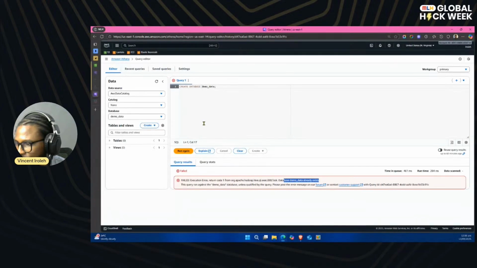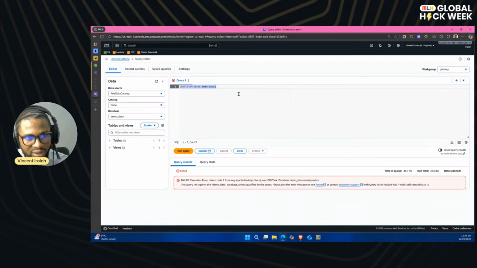Now you can go back to Amazon Athena, which is the SQL editor on the cloud. Again, the first command I'm running right here simply creates a database and gives it this name. If it already exists, like I just demoed, it will throw an error message.